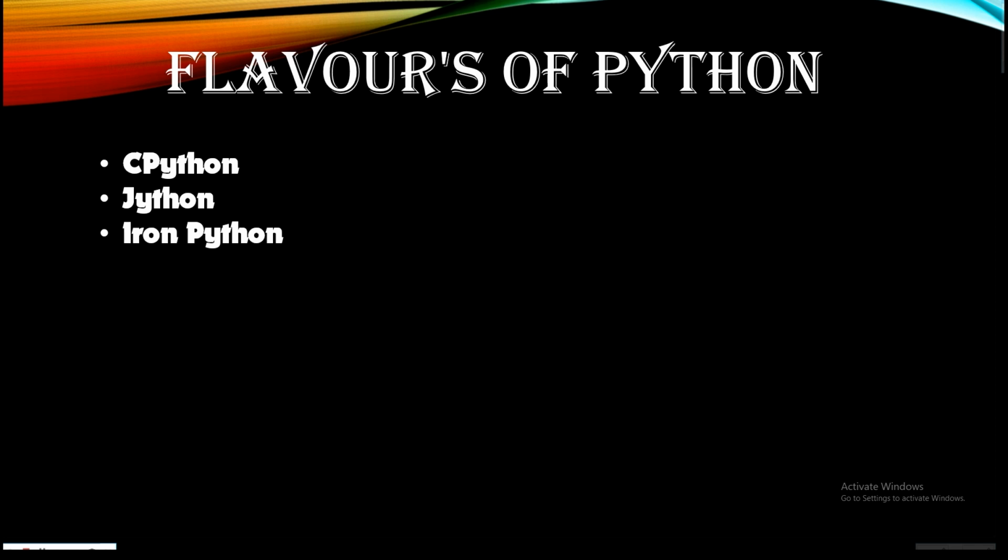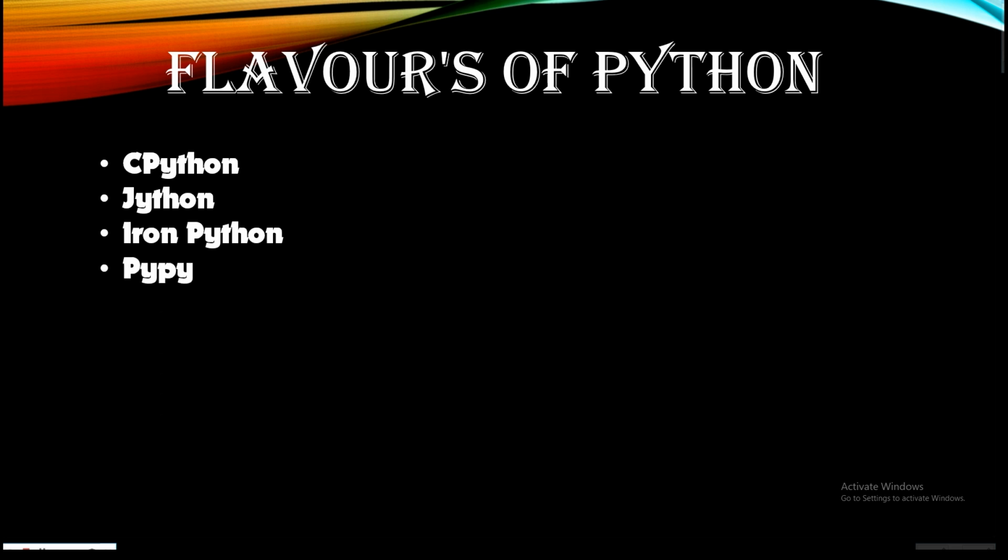IronPython. IronPython is another implementation of the Python language for the .NET framework. This is written in C language. The Python program, when compiled, gives an intermediate language which runs on the Common Language Runtime, CLR, to produce the output. This flavor of Python gives the flexibility of using both .NET and Python libraries. You can download IronPython from its website, again given in the description.